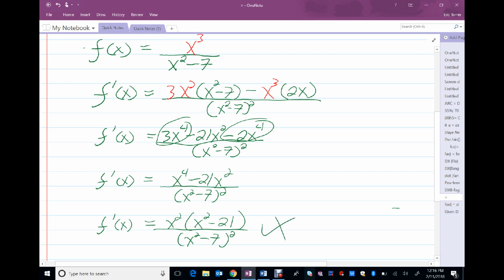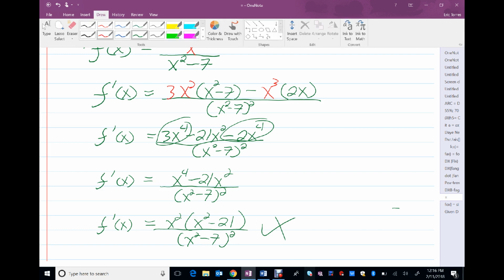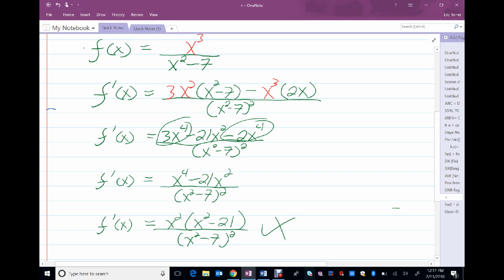Now, this may have looked a little bit complicated. However, it's really important to understand that nothing below this blue line is calculus. One step, and only one step, following the derivative pattern, was calculus. Everything else is properties of basic algebra, how to reduce a rational function. What you want to do is simplify and factor the numerator and denominator.